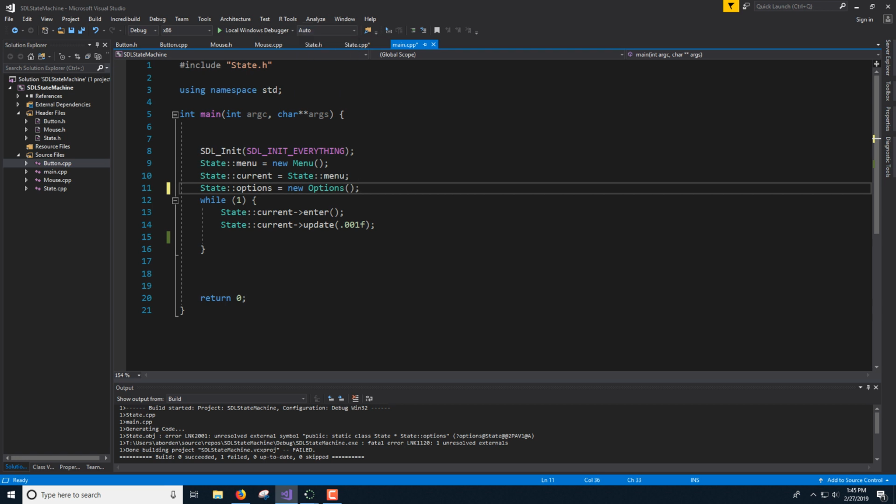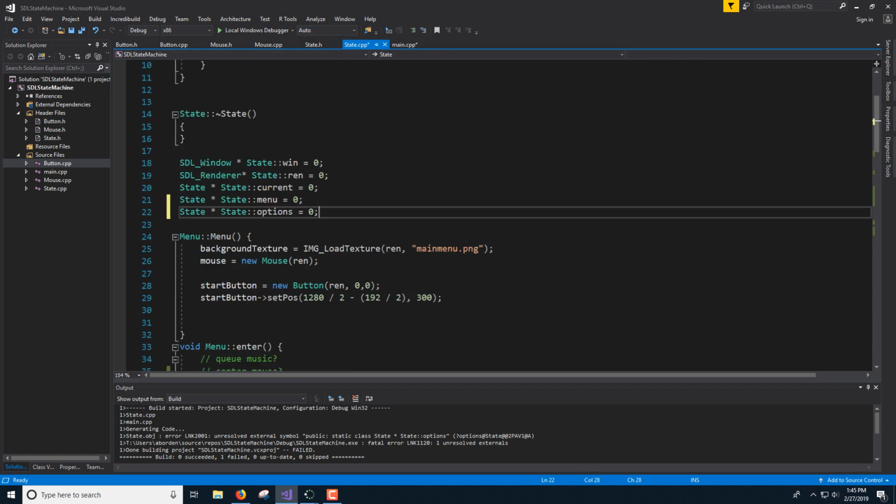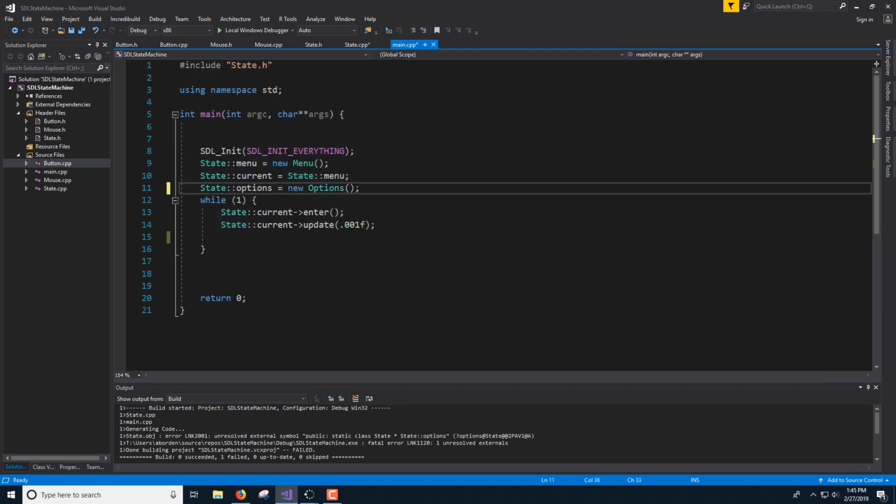So in state.cpp, anytime you have a static variable, you need to initialize that in global space, if it's a class variable. I thought of a different way of doing this. I don't know if it's better, but there are several different ways of doing it. The way we're doing it now, these are static variables because we only need one. We have to initialize these in global space, and then we can actually set it in main.